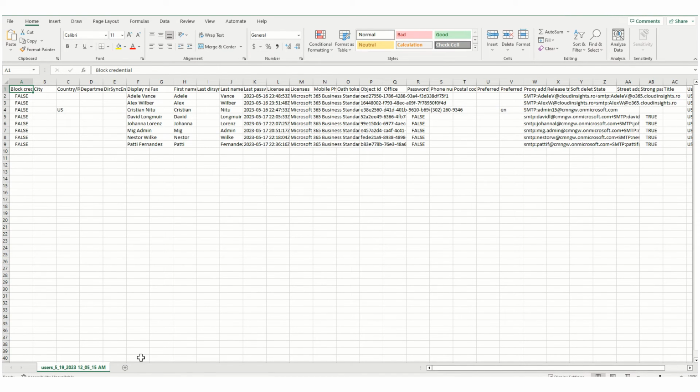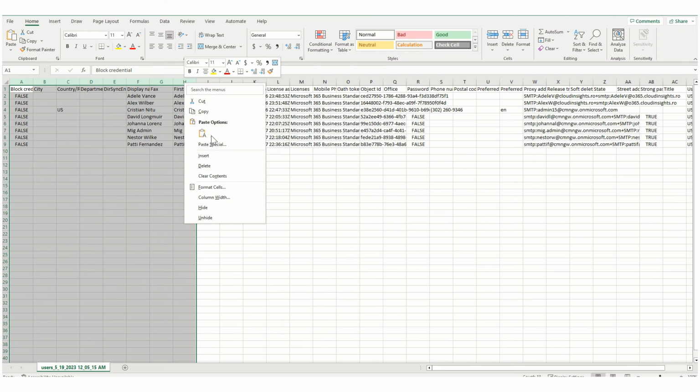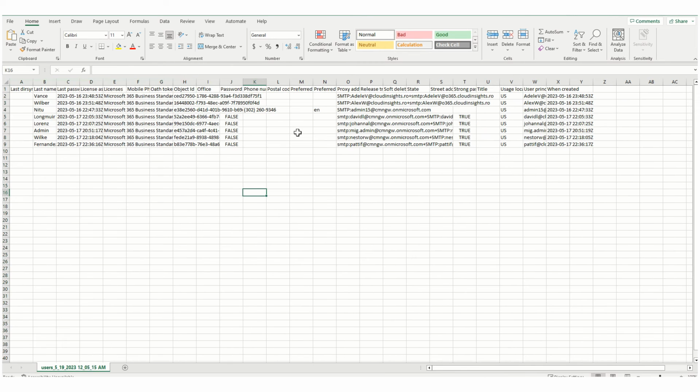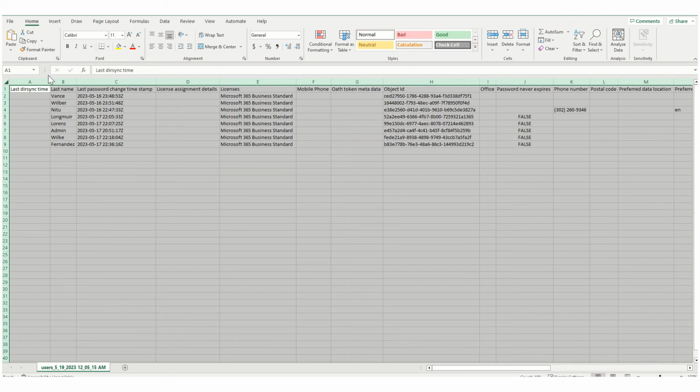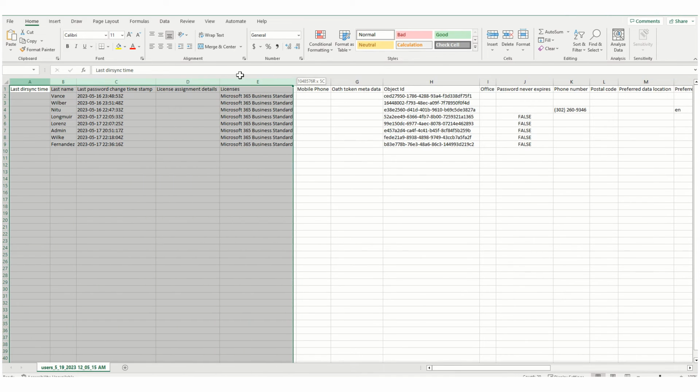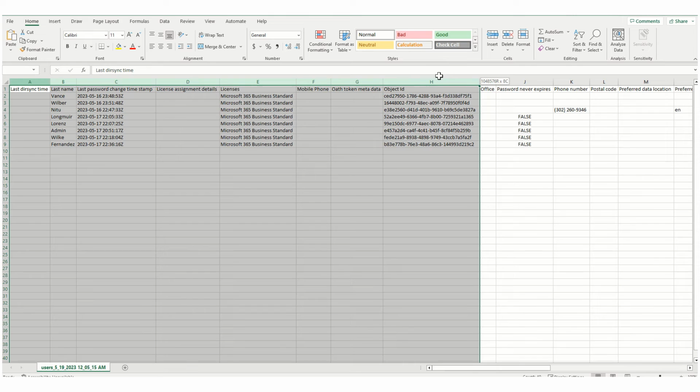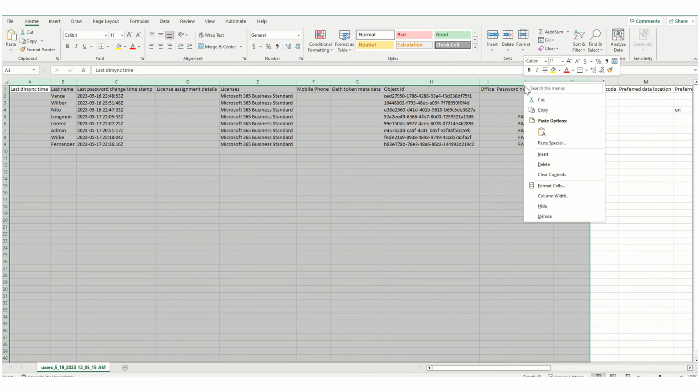Okay, so what I'm going to do is select the ones that are relevant for this purpose. All right, so just delete this. Let me select everything and then expand. Okay, let me just remove all this.